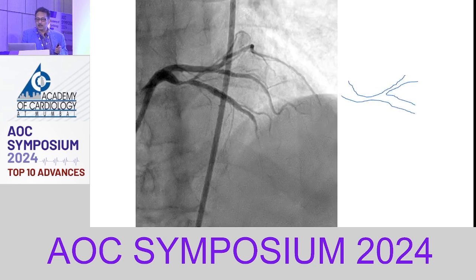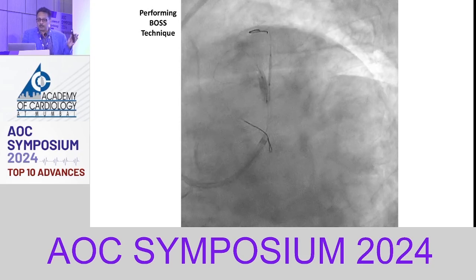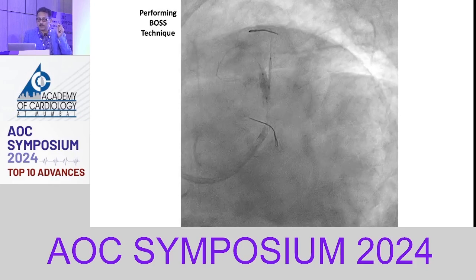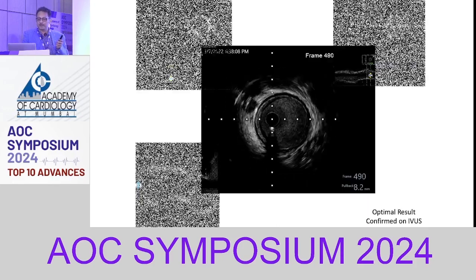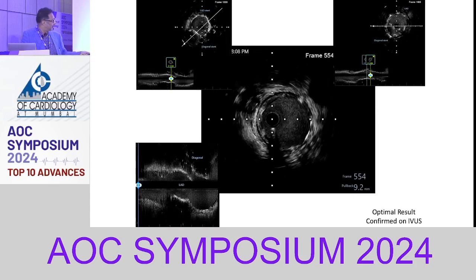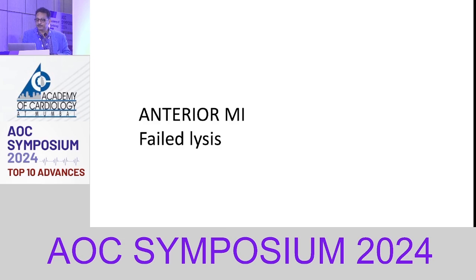In this narrow angle patient, you see this is where we blocked the main branch, and you see how we pull the side branch stent. That is where we start deploying, with an excellent result. This patient was confirmed with an IVUS, and if you see this picture, there is an excellent deployment here with a wide lumen in the main branch.